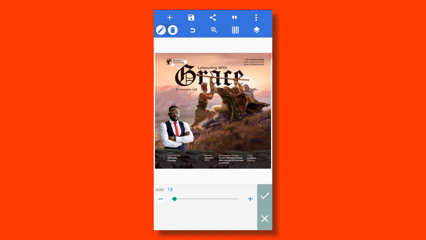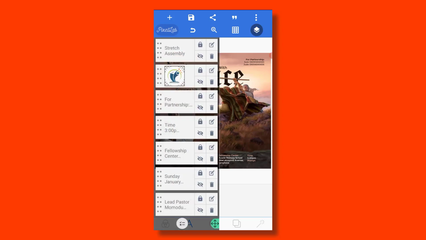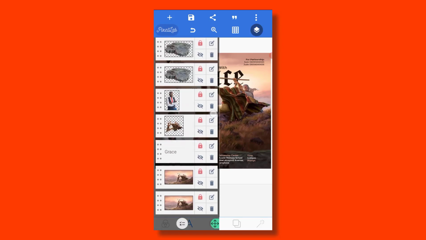So I'm going to reduce the size. All right, I am going to bring this grace down a bit.